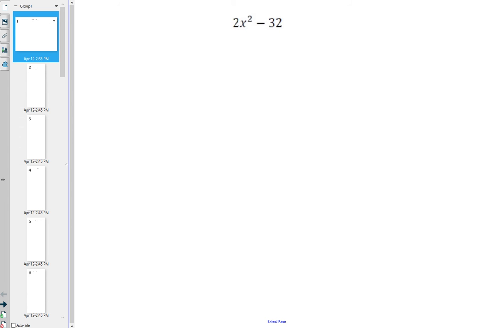Yeah, greatest common factor, which here we have one. They're both even, so you can factor out two. Factoring out the greatest common factor is the exact opposite of the distributive property. So I don't want to distribute, but if I were to distribute, I would end up with what I started with.